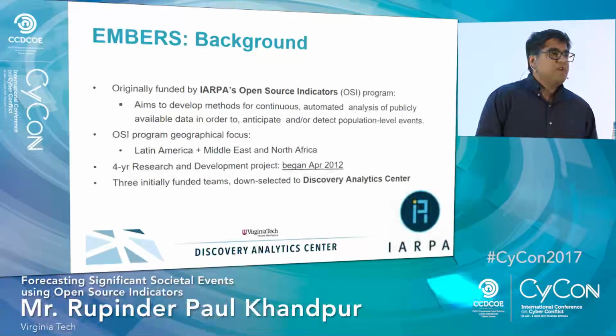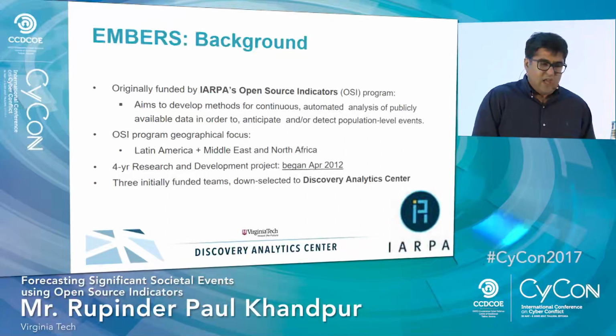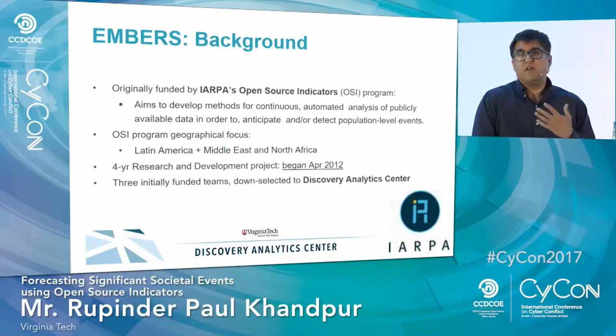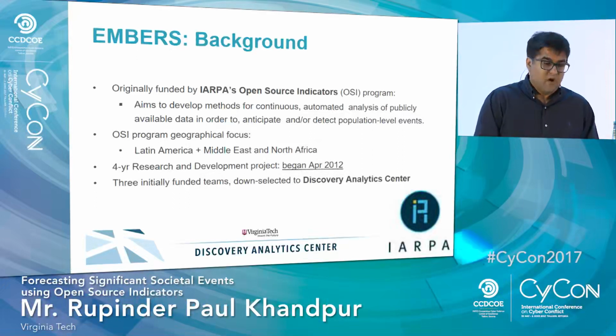It was originally funded through the Open Source Indicators program through IARPA. It aims to develop this 24/7 running system, which is fully automated, runs on the cloud, and tries to forecast events across different verticals. Our initial focus was Latin America. We began this project in 2012, and it's been running since then. It started out like a tournament between two other teams, and at the end of the final year, the Discovery Analytics Center was the winner of that program.